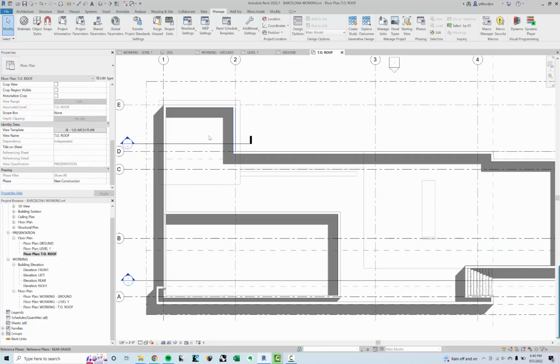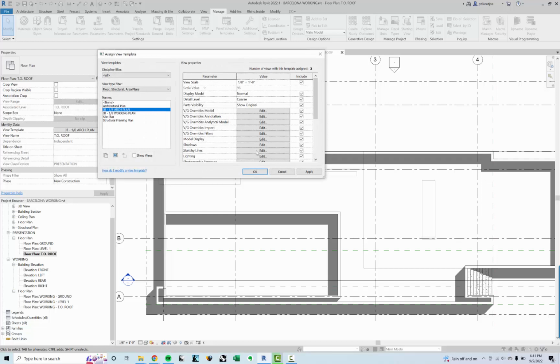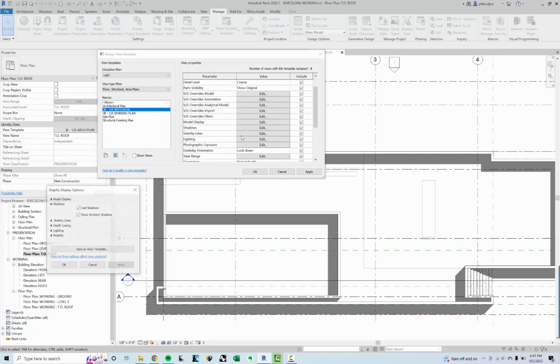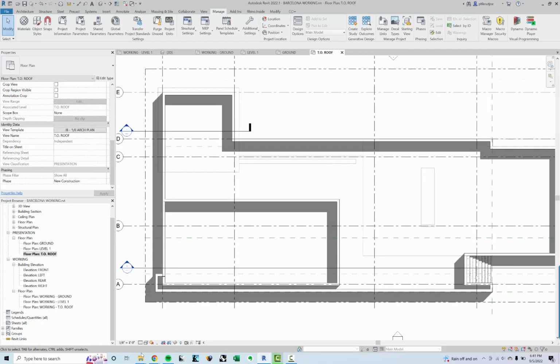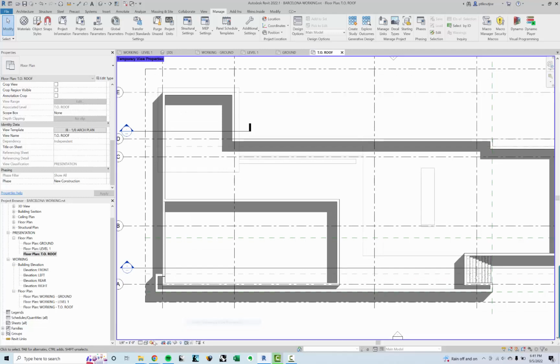But why is this? The shadows are acting a little bit funny on the upper floor here.